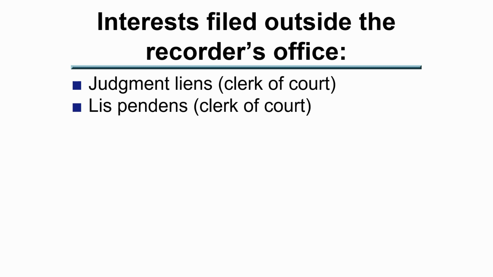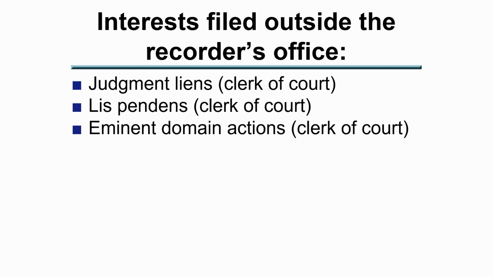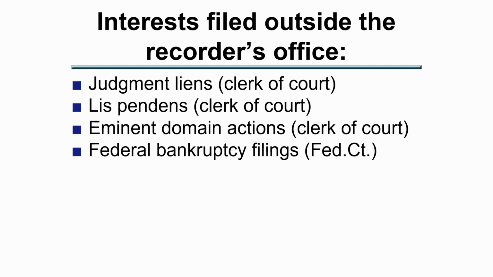Then there are lis pendens documents, the concept of pending litigation. Once again, in some states, those are recorded in the recorder's office, but in other states, they can be found only in the docket records of actual litigated cases in the clerk of court's office. There might be eminent domain actions filed by a government agency against the property, and those would be available to us typically only through the records of the clerk of court's office. If there are federal bankruptcy filings, then we'd need to go to federal court to discover those. So the federal filings are just as relevant as state court filings, and we need to take a look at both.